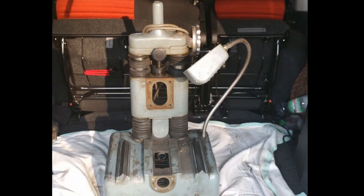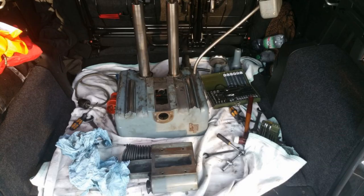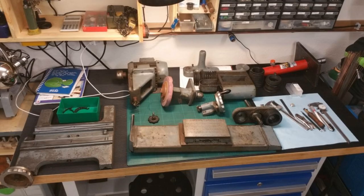While the machine was still in the car, I took it apart a bit further. I took off the height adjustment with the bevel gear, and I pulled off the vertical slide from the two vertical bars. And I used the hand truck to move it down the stairs into the shop. And then I had a real mess of parts all over the shop.